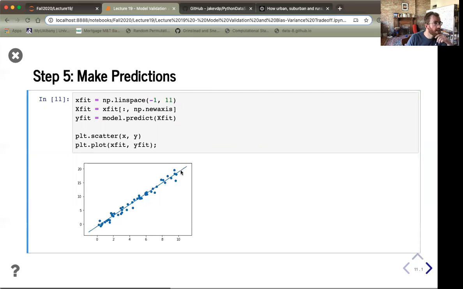We can see here that we get a line, which actually looks pretty nice. We have our original data, our scatter plot x, y. Now we're plotting x fit, y fit. Notice that we ended up using the original NumPy array. So just be mindful that sometimes you might need to transform your test data so that you can fit it to your parameters, and that will then output another NumPy array. But then for plotting purposes, perhaps you need to use the original NumPy array. Just out of curiosity, let's see what happens if we try to use capital X fit. So this actually works fine too. So either one worked.